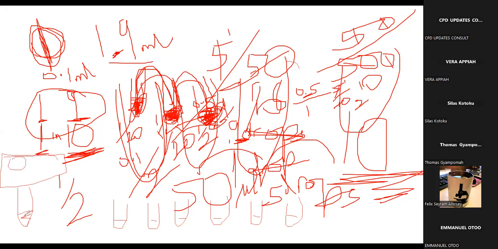So put 1 drop of your sample itself here, and then you spread it. Then you take the RPR reagent, add a drop here, and then you mix. And then you rock for about 5 to 8 minutes.